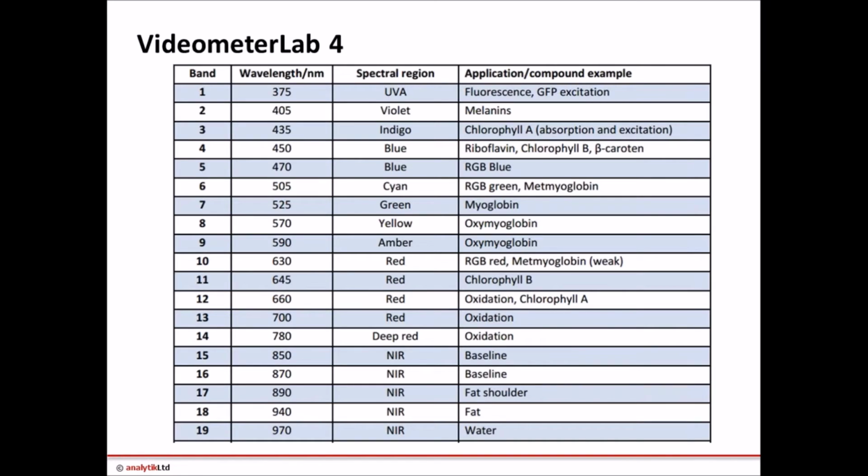You'll find with the VideometerLab and a lot of hyperspectral cameras that they will often go from 400 nanometers to say 1000 nanometers, because above 1000 nanometers, that's infrared, silicon is transparent, and so you have to move on to InGaAs sensors. So it's a different technology to look at far infrared light, but we can get a lot of information just using what's called the VNIR, visible and near infrared region, between say UV at 350, 375 up to about 1000.